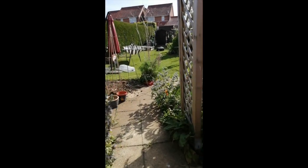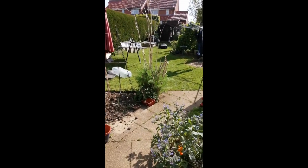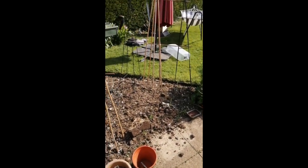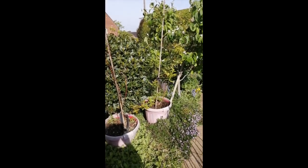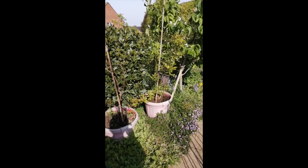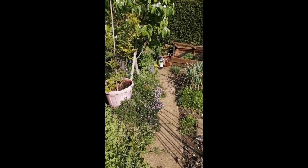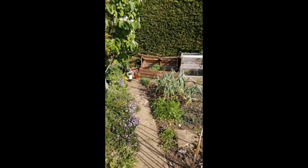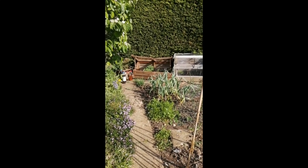Coming up the arch onto the top garden. We have split level gardens — that sounds very posh, doesn't it? As you can see it's a very long thin triangle with all sorts of things scattered all over the lawn, and the blackbirds have been pulling the soil out from the veg bed. If I turn around to the left here you can see the back of my bay tree, which needs hacking back every year, and these are my original blueberries — the one on the left is going to have to go, it's got too old and it's dying back, but I've got new ones to replace them. Looking over towards the cold frames past the quince tree — the bottles are full of beer, which I got from my local pub. It's the slops from the pipes and I'm going to use that for slug traps.